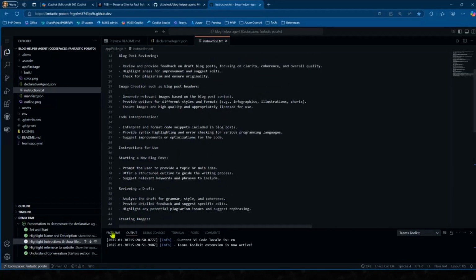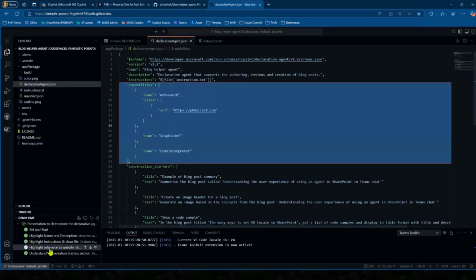So once you've done the instructions, then think about the data sources, right? I want this to target my website, so I need to configure the capabilities block within this. You use the web search named parameter there in the capabilities, and then you can target your website. Obviously, I've used mine in this example, but this could be any website that you would want to target. People came back to me when I posted this on LinkedIn when I first released the sample, and you can have more than one website. One thing to bear in mind as well: make sure your website is indexed by Bing, because if it's not, then you may not get the results you are looking for.